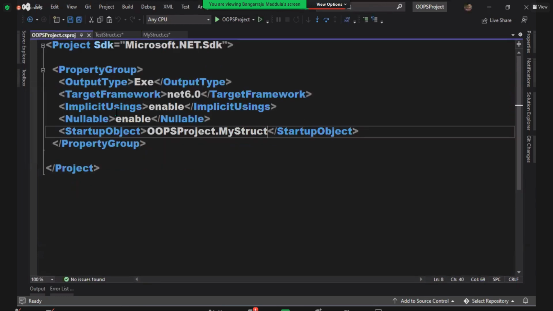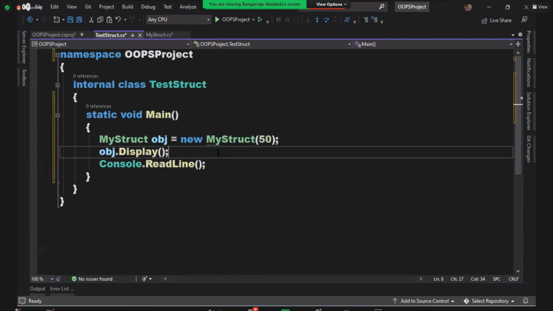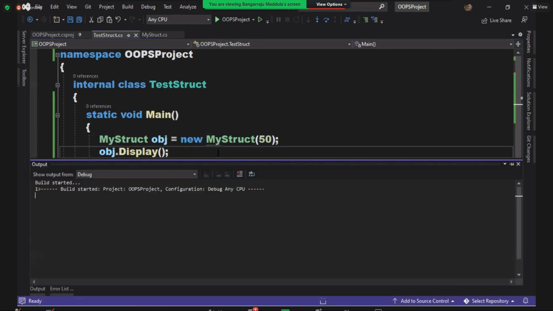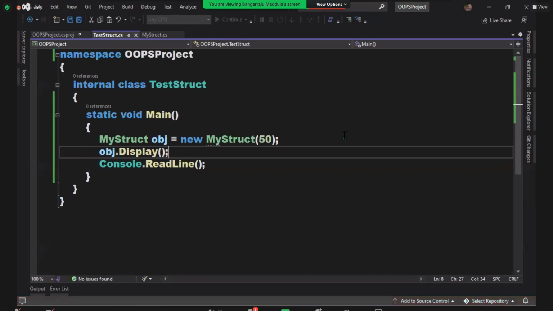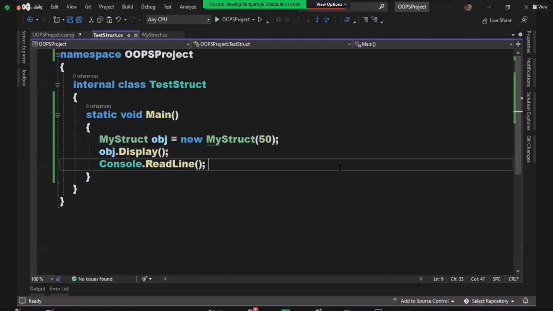See what I'm trying to tell you: this is the first day and the last day I'm talking about structures. I won't talk about structures anytime in the code. What I'm trying to tell is avoid them. Is it clear? What we depend on is only classes, and what we define will be only classes. One day to understand structures and the differences, and that's it. No more discussions on structures in the future.